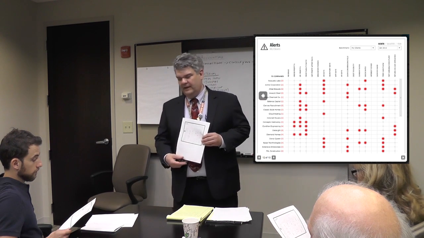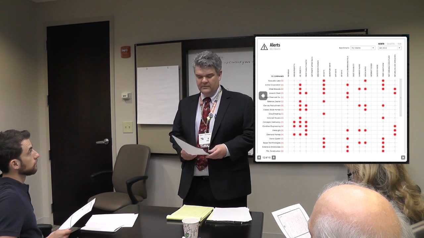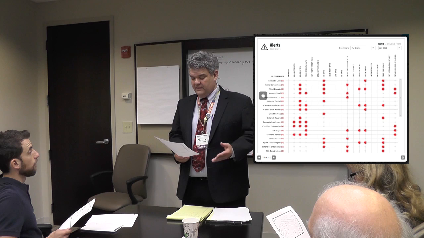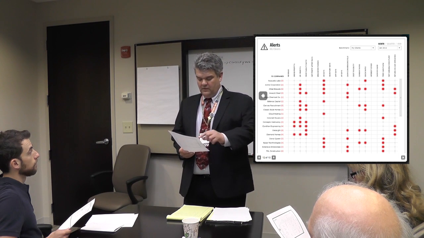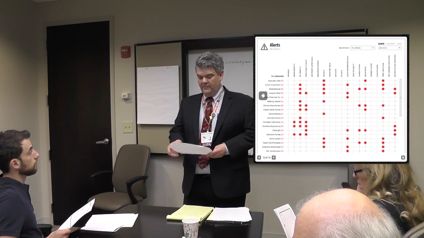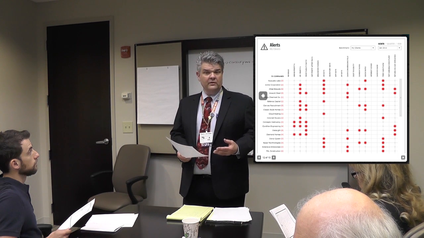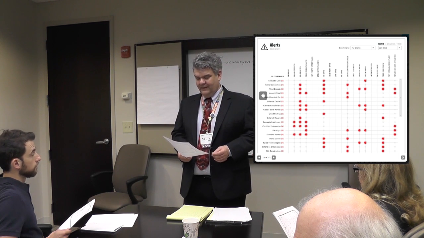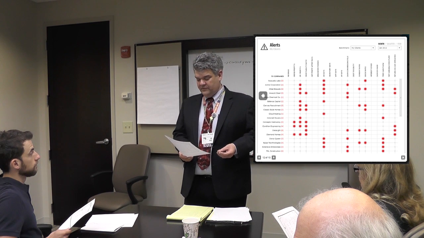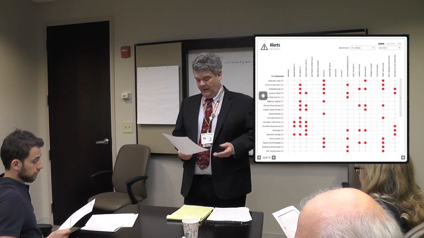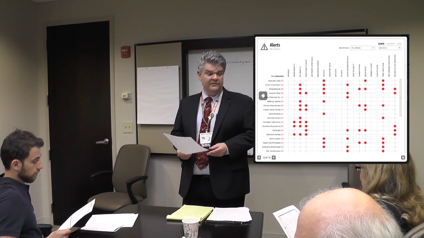The last report is the alerts. This isn't a report that goes out to individual businesses — it's one that I, as the CPA managing different accounts, use. Looking at the left-hand column, it shows different companies — different clients. Across the top you see different indicators. I can look at this report and very quickly see any errors or alerts that my clients have and in what area. This signals me that there's a problem, and I look at the financials and talk to the client to see what we can do to resolve it.